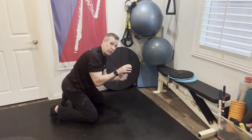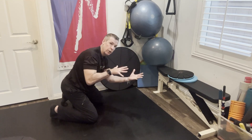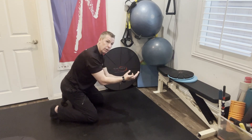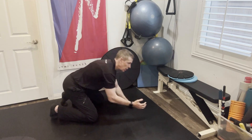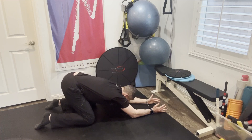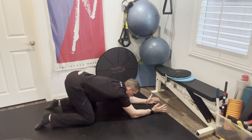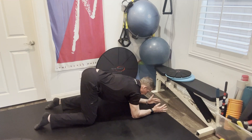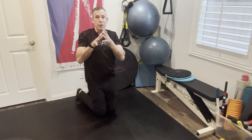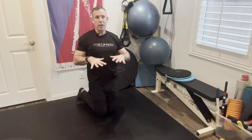For some people when they do it, you might even feel your vertebrae do gentle adjustments, especially if you've been sitting flexed all day. You can either go back and hold that position, or we can use a gentle rock. I have the option of holding or continuing back and forth. Each time I return to the starting position, I want to be sure that everything has dropped down and relaxed.